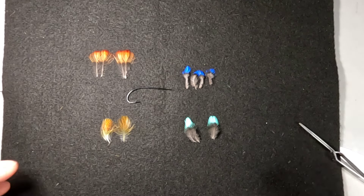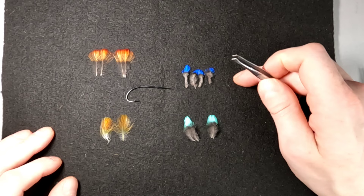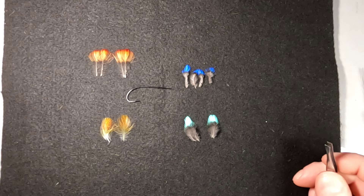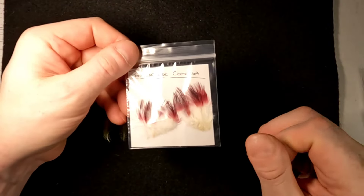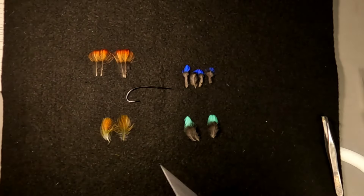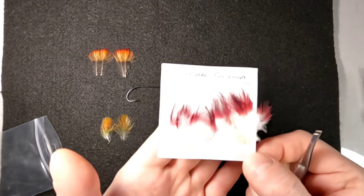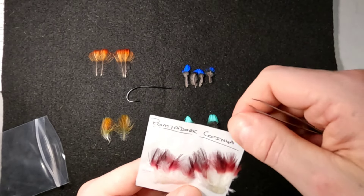There are also several subspecies of Cotingas. There's the Cotinga Kayana, Cotinga Cotinga, and Cotinga Amabilis, as well as a purple Cotinga also known as a Pompadour Cotinga. I do have a few of those feathers — they're a longer feather, a bit more fibrous. They're a beautiful colored feather, though there aren't very many patterns that require it, so I haven't really needed to use it.